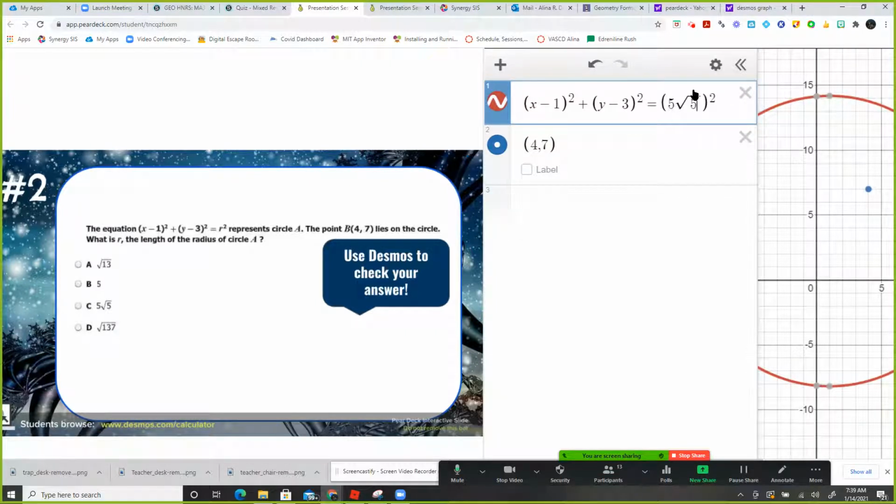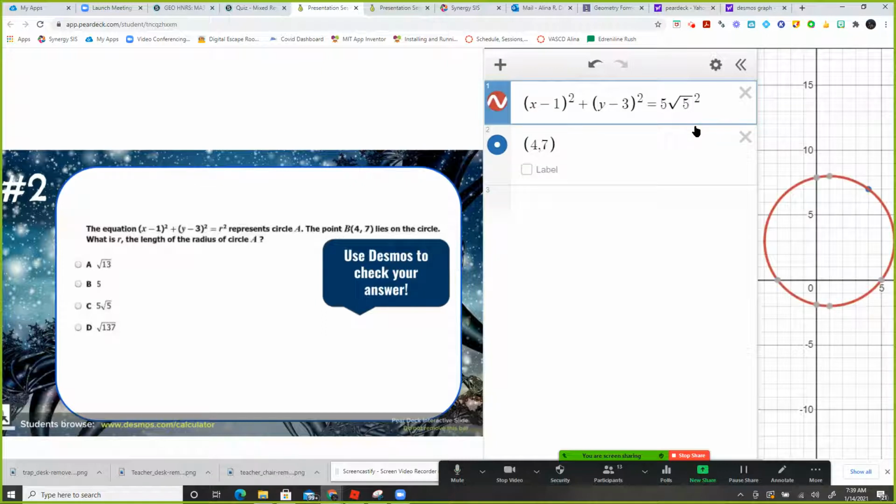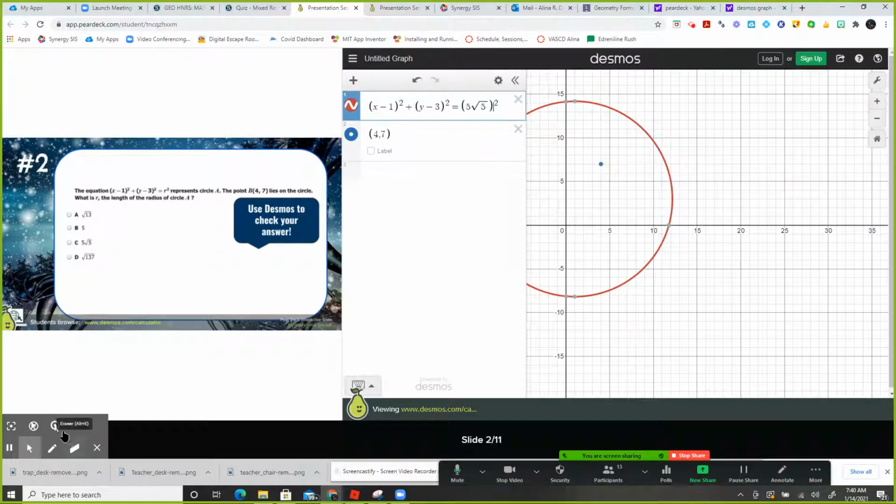The trick here is these parentheses, right? I can also take this out and put in the square root of 137, and that doesn't go through either. Now, we know that the right answer is 5. If you do this and you don't put those parentheses in, look what happens. Because the order of operations is different here, it's squaring the square root of 5 and then multiplying by 5. So when you do this method, you 100% need to have those in parentheses. So the correct answer is 5. The other way to do this, I'll show you on the next slide, maybe.